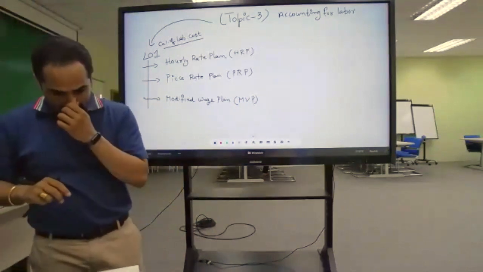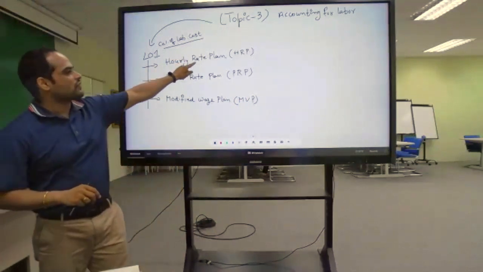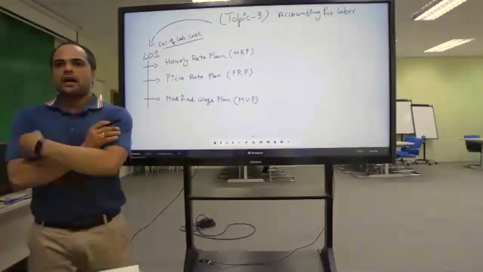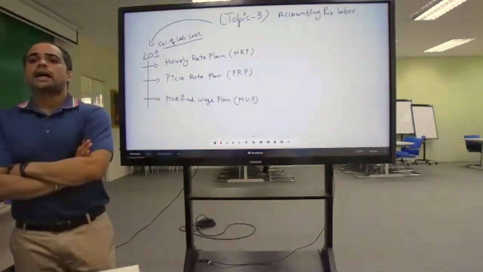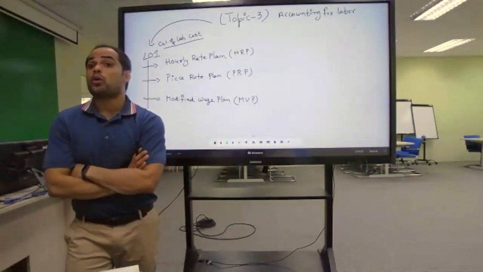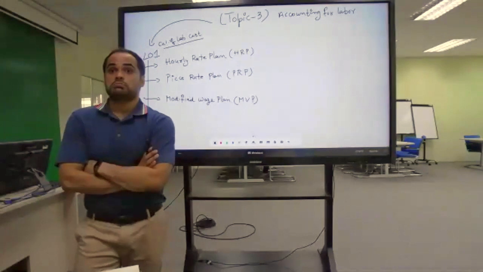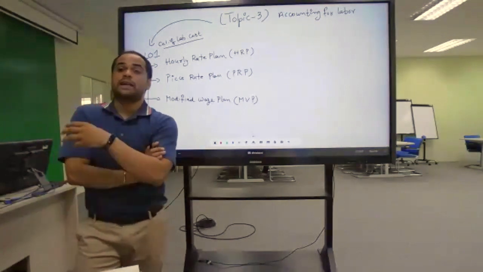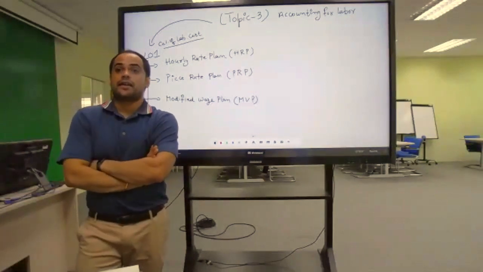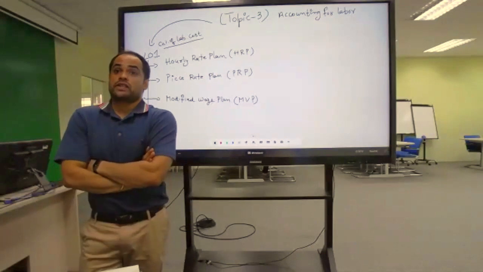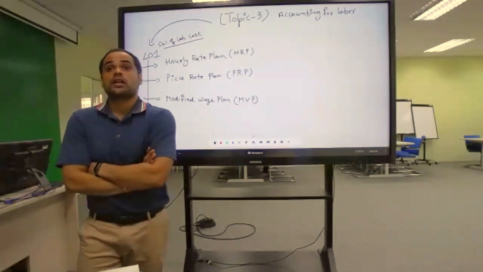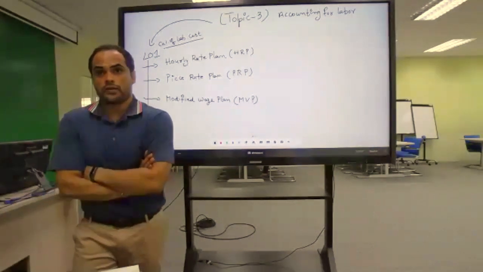All right. So let's start with the hourly rate plan. As you can see from the name, hourly rate plan means the company pays money to the worker as per the hours they work. So the company decided to pay them $10 per hour, and the worker works 10 hours in a day, in a week, depends. So 10 multiplied by 10, $100 is the labor cost according to the hourly rate plan. All right.